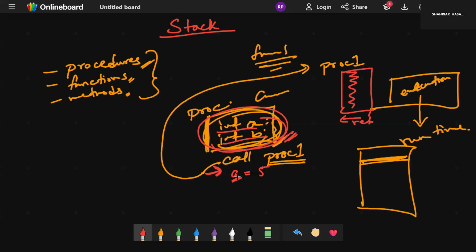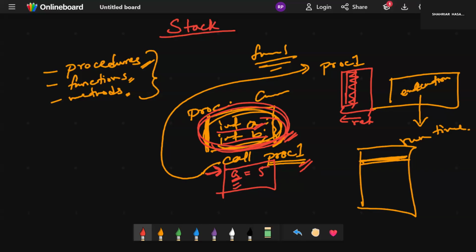Now, that means we are supposed to store this information, a and b. When we are calling proc1, we only have the information of proc1 now. We are discarding, or getting rid of, this information. But if there exists some operation after the call that requires such declared values, in that scenario, we won't recognize this a anymore.